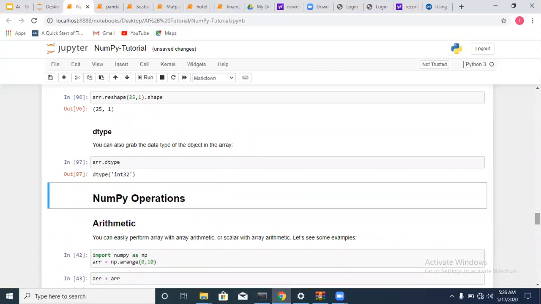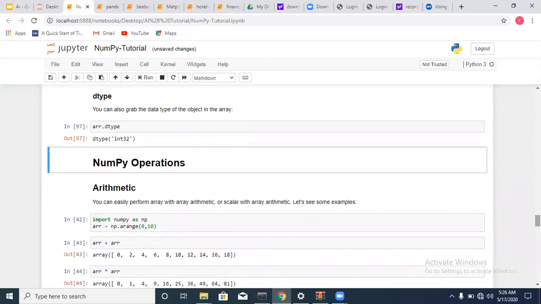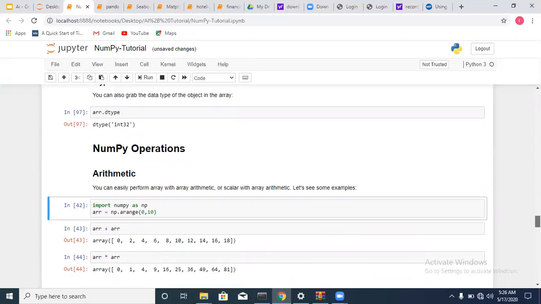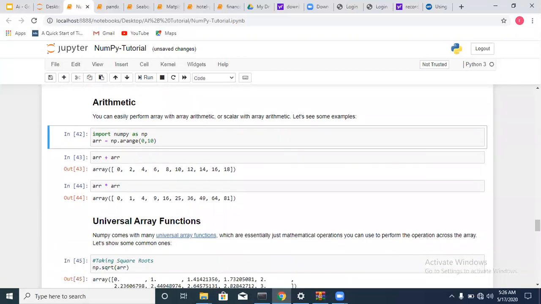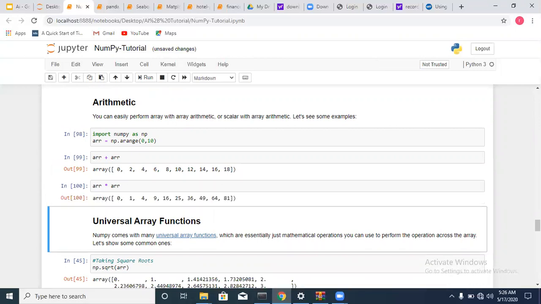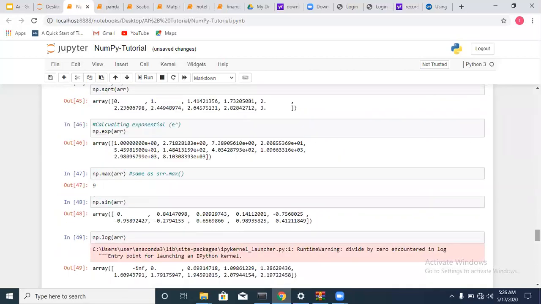So we can perform some operations with NumPy also. We can perform so many arithmetic operations. So we import numpy as np. I'm arranging numbers from 0 to 10. When I add here, you can see that it's element-wise, unlike a list that I used to concatenate. So this one also does that. We can do addition, multiplication, subtraction, and stuff like that. We don't have much time.